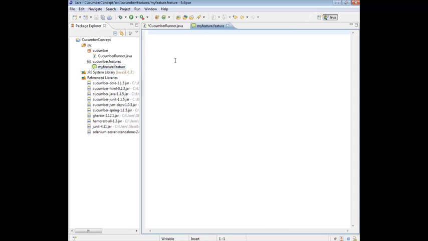Right, so now we're going to write our feature file. Taking a step back, I assume you know what the structure of a Java class is. What you have at the very top is usually a package, if it is in a package, and then you have statements like the import statements, and then you have a declaration of your class, so it would be class followed by whatever your class name is, and then inside that, usually you have your member variables followed by constructor followed by methods and so on.